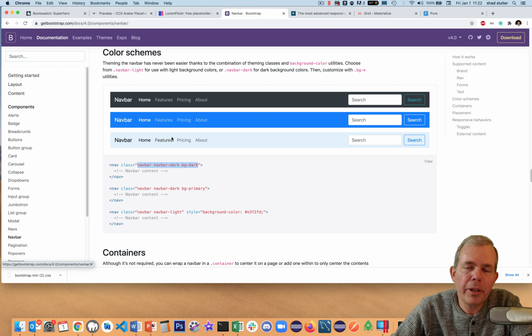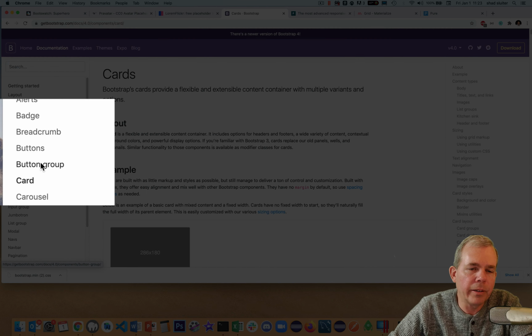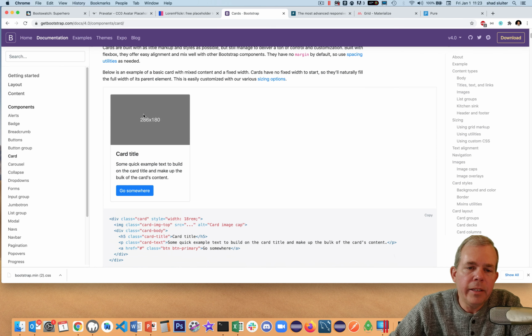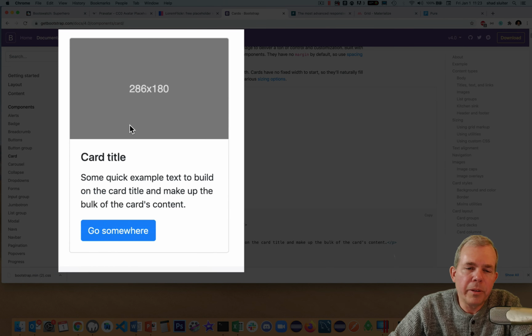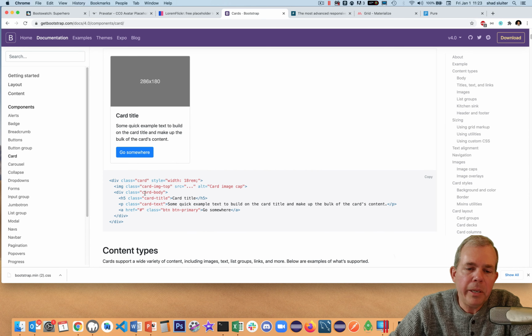So now in our application, we're going to get rid of the table and we're going to create a grid. And I'm going to have a grid of cards. So I'm going to the Bootstrap documentation and looking at card to see what a card looks like. So a card is a container that is just like you would expect a card with a picture, a title, and then a button on it. So we're just going to copy and paste the code from here.